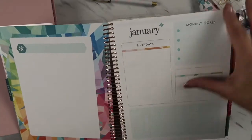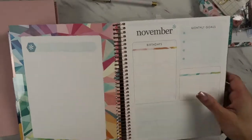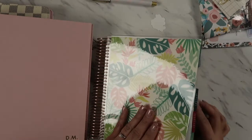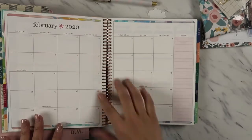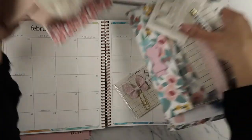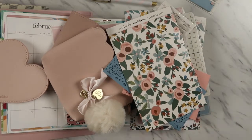I love this — the pages are hard, very thick paper. We're already into mid-February. I'm definitely going to start decorating this tonight. My next planner video will show you guys how I've decorated them. I love to go all out decorating the month-at-a-glance view. Now that I have all these planner supplies, I can definitely make my planner very prettied up with all these pretty papers.